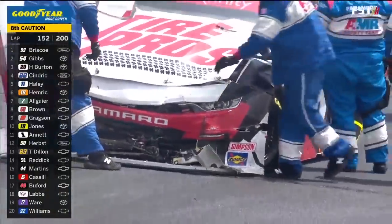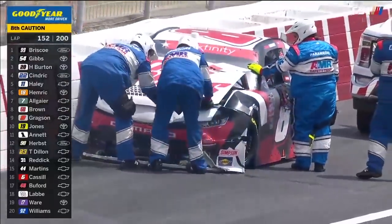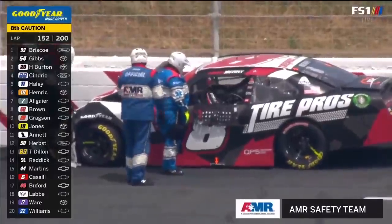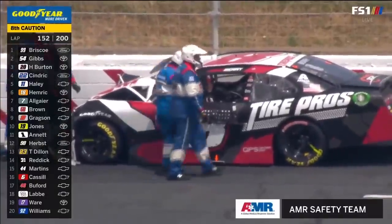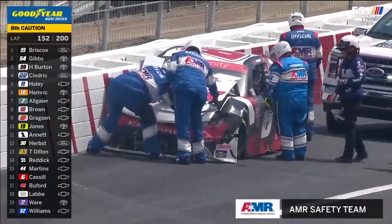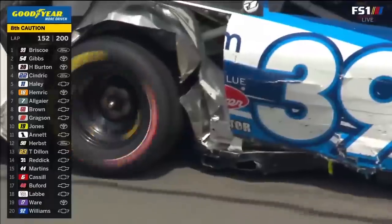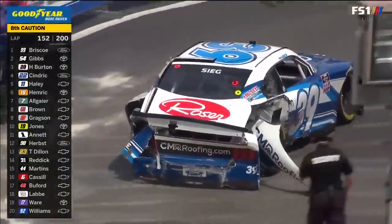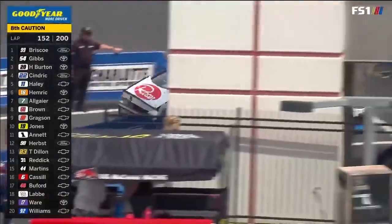It looked like he almost had it saved. He had the slide for life going, and that thing hooked. It went straight back in front of the field. One of those situations where it's hard. You want to save the car, you want to try to straighten it out. Hindsight's always 20/20, but locking it down sometimes and just not hitting something, it's easy to say afterwards. I was sitting here in the booth right now, but tough break for them.